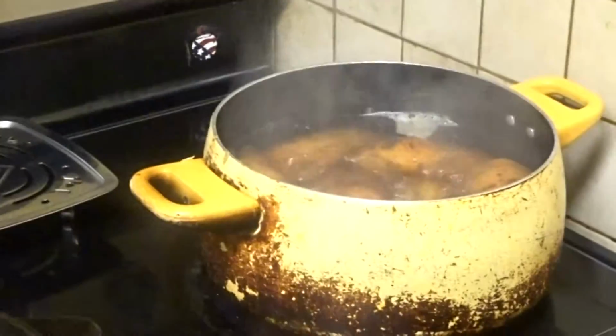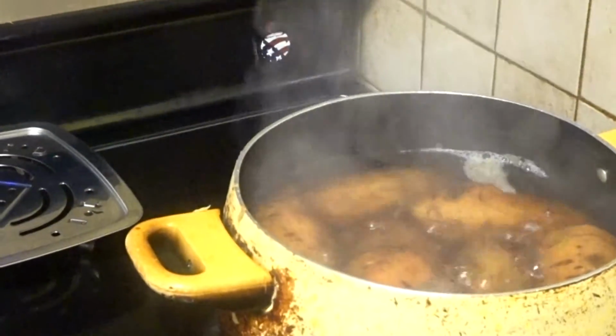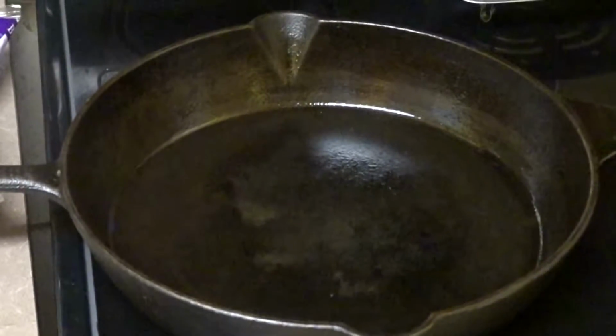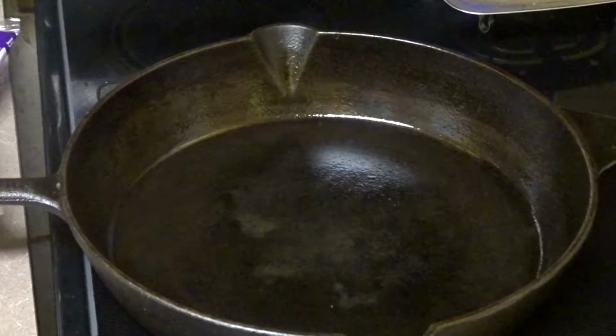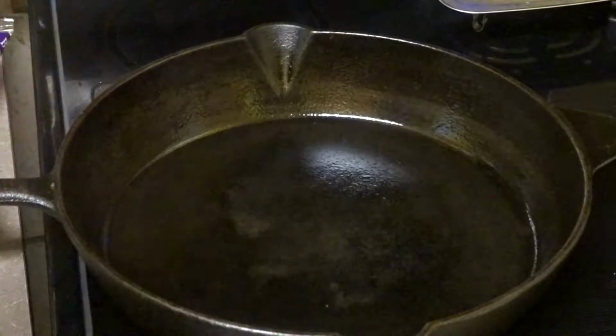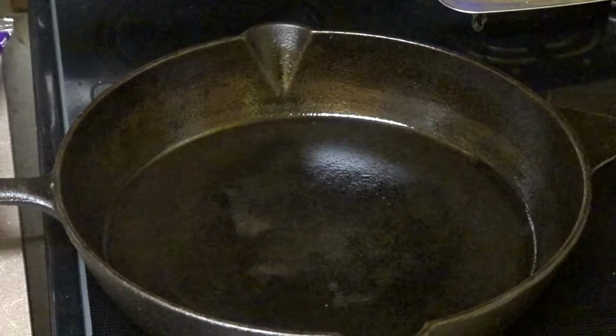Okay, so I'm going to bring y'all over here. So my sweet potatoes, I'm doing them from scratch. So in this pot, I have sweet potatoes boiling. And I boil them with the skin on. So when they get done, all I have to do is just peel and mash. Okay, so in this pot, let me turn it on high heat. I got my skillet here. And let me wash my hands.